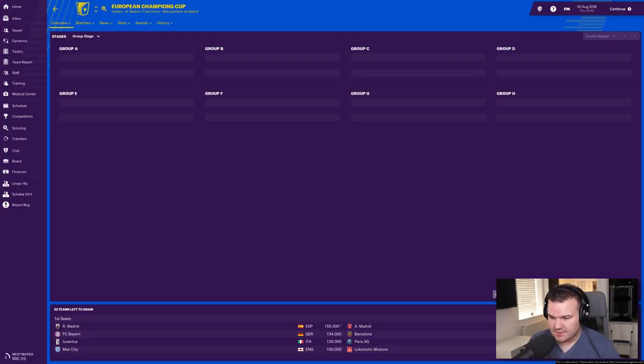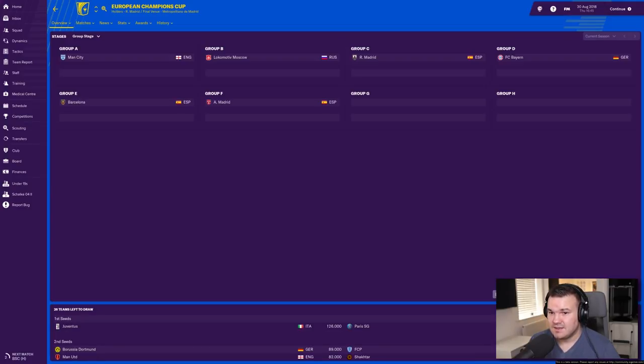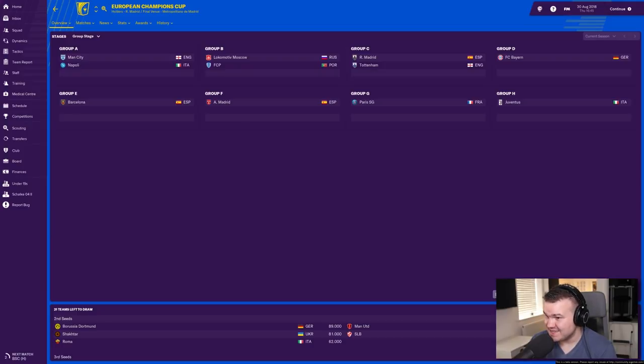Champions League draw. Man City. Moscow. Madrid. Bayern. Barca. Atletico Madrid. PSG. And Juve. Okay, so that's the first group. Napoli. Porto. Spurs. Group A and Group C are looking difficult already.